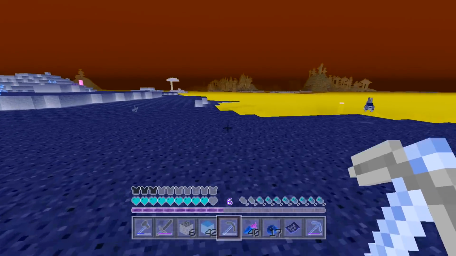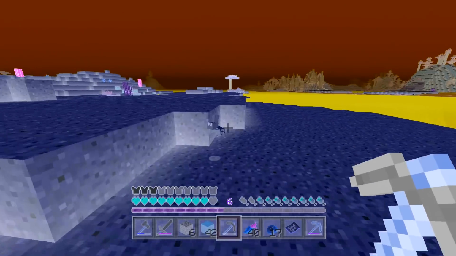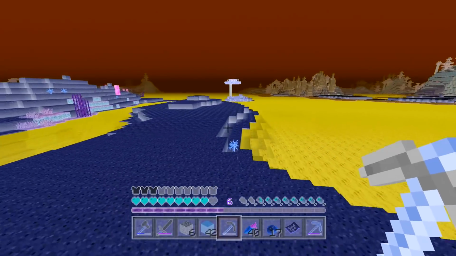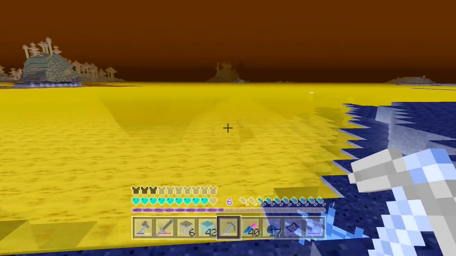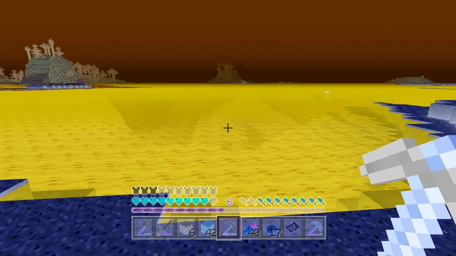So of course, the ocean monument is just going to be a bit of a challenge by itself anyway, because you just need to find one, and they're not always the easiest things in the world to come across. So that's something I should. Oh, no way. It's there. That's the ocean monument. It's right there.